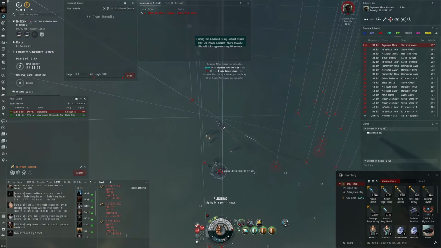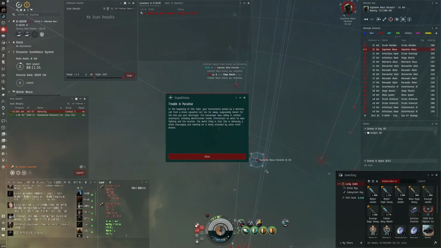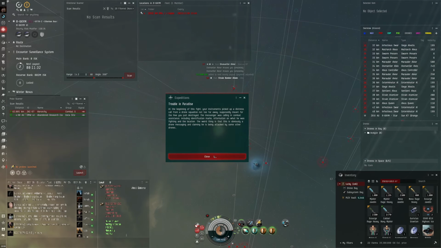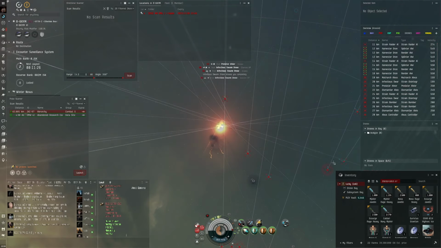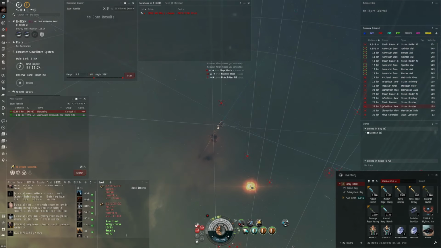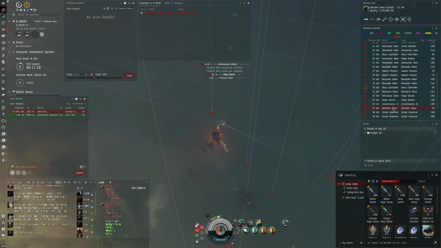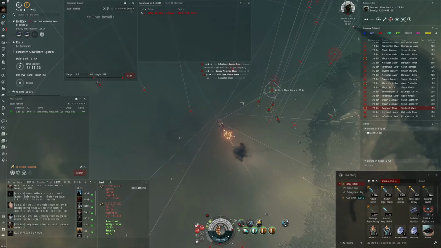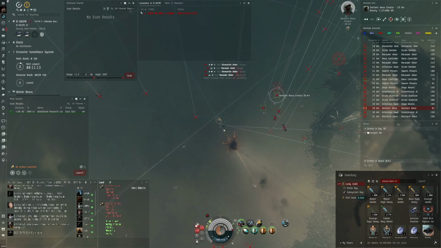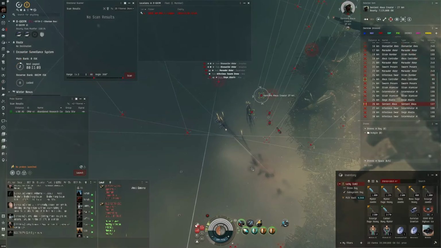Run out of charges. Is that enough volleys to take this one out while we reload? Rank one. Okay, so we have escalated as well. And where is our... Does it always spawn? It should always spawn. Sentient, sentient, sentient. There it is. So we'll take out the sentient, bookmark its wreck, warp out, and then come back and salvage and loot.